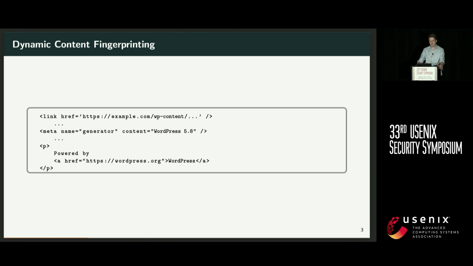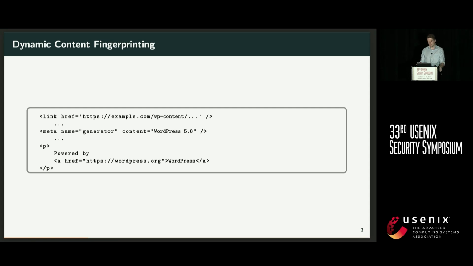So how do we fingerprint web applications? Well, there are two main ways, and they both look at different bits of content that web applications produce. The first is dynamic content fingerprinting, and this generally comprises HTML content. The reason we say dynamic is because the HTML of a page will be dynamic based on the user a lot of the time. Like if you're signed into, say, a WordPress site, your username will be in the page, so it's going to change from user to user.